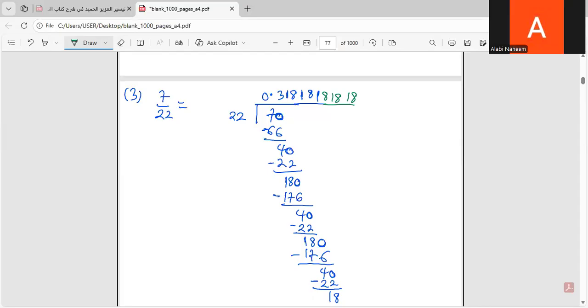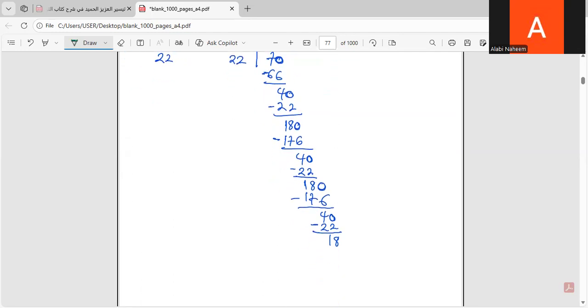Because in decimals, when we want to read out a decimal, all those numbers after the decimal point, we do not call them together. We call them separately. So, for example, we have 2.18. Do not say 2.18 as eighteen. It's 2.1 8. So here we have, after the 3, 1 8, 1 8, 1 8, 1 8, 1 8. So the 1 8 here is the repetitive part of the number. So how do we write the result for this? 7 over 22. Also, two methods. 7 over 22 is what?